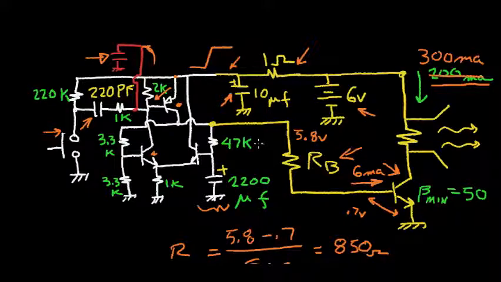One thing I might optimize, I might want to decrease this 47k a little bit. Because I was getting kind of close to running out of enough current to satisfy beta in this NPN transistor. And so I might want to reduce this 47k a little bit. But I might want to increase the capacitance correspondingly to keep my delay time the same. So this is maybe not the final circuit, but it should be pretty close.